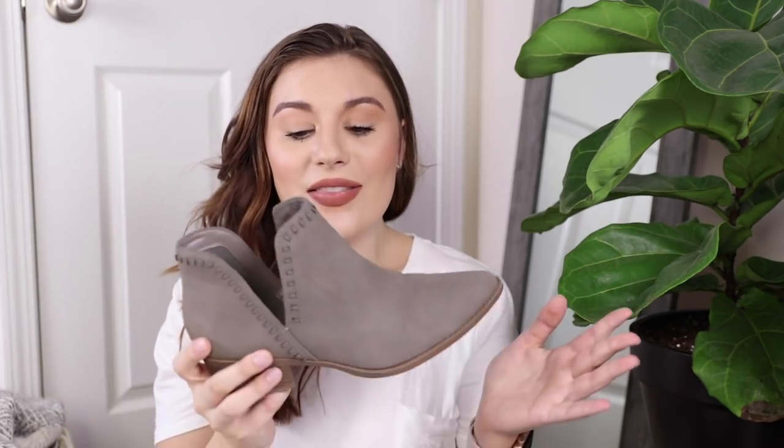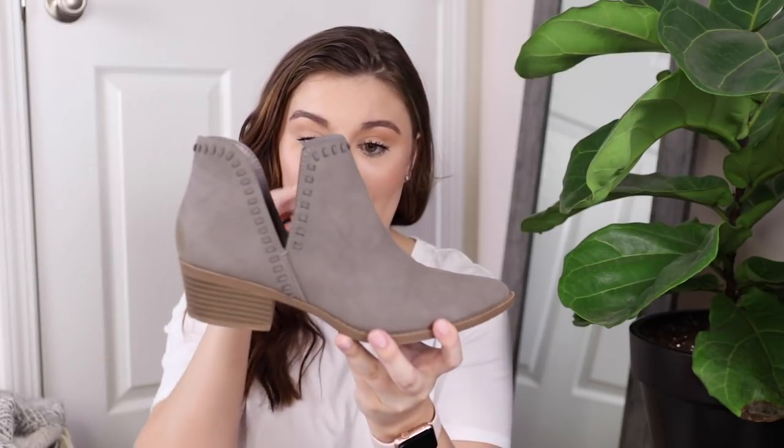The last item is booties. I had never owned booties before and I don't know what I was doing — I always thought they were so cute. This year I finally got a pair in my Amazon haul video. They're amazing, about $24-25, great quality, and so comfortable. I've worn them almost ten times already. They come in a bunch of colors and you can wear them fall, winter, spring, or even summer. You can wear them with leggings, jeans, or a skirt.